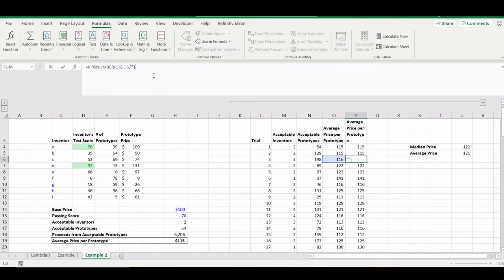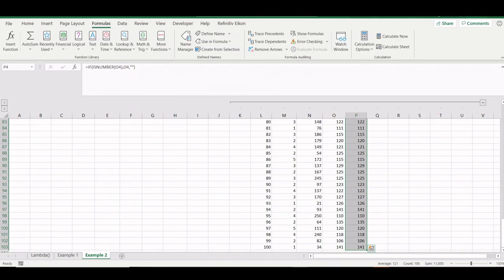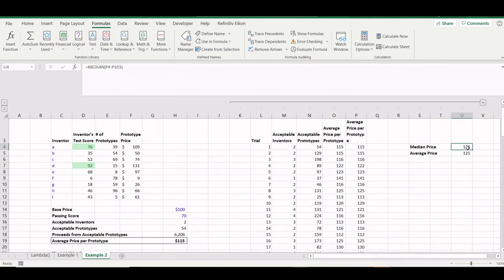So we just say if this column O is a number, we're going to have that number. Otherwise, we can have 0. And then once we look at the median and average of these prices, we can see that most of the time they're going to be selling the products at roughly around $120 per prototype.